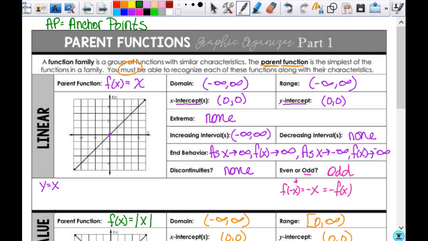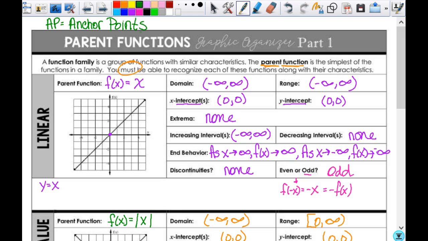Now, for a linear, we're going to have anchor points here. I am not saying that we have to now graph lines in a complicated way. You can be graphing the lines the same way you've been graphing lines. But at some point when we're talking about these transformations, I want to connect the lines to it. Because I think that when you start transformations in Algebra 2, actually, you start them in Algebra 1 now, transforming the quadratics just a little bit. But then when you get more into it in Algebra 2, I don't think you necessarily realize that you've actually been doing that with lines all along. You just approach it differently so you don't even realize that's what's happening.